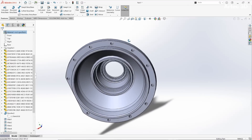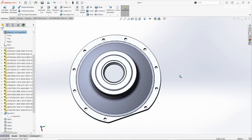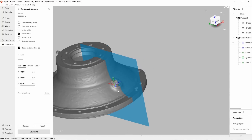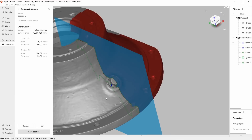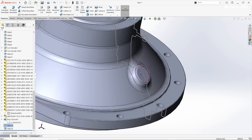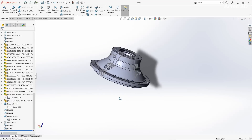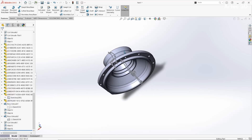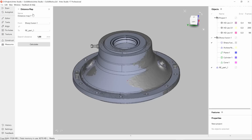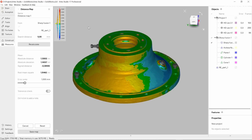A quick extrude cut for holes and another one to cut out a section of the base. Here are the preliminary results of our reverse engineering. Now I'm going to get back to Artec Studio, extract some extra data, export it to the same project in SOLIDWORKS, and add additional geometrical features. In this project I was focusing on speed rather than accuracy, but the result is still great. To check the deviation between the original mesh and the CAD model, let's import the latter into Artec Studio and run a 3D compare analysis. The shapes obviously deviate, but this deviation is within reasonable limits and could be easily decreased by more thorough sketching and 3D modeling.